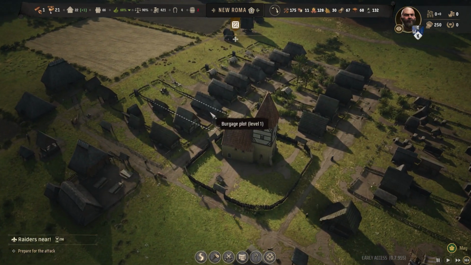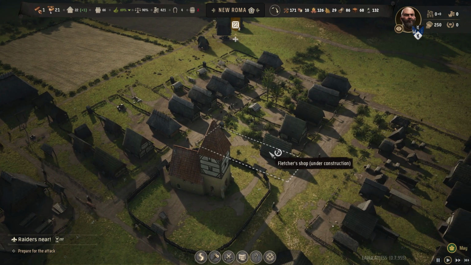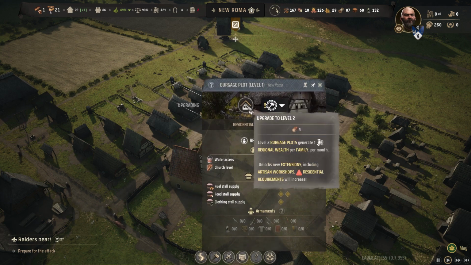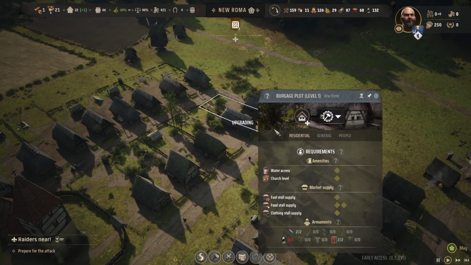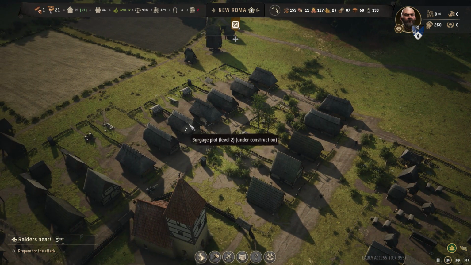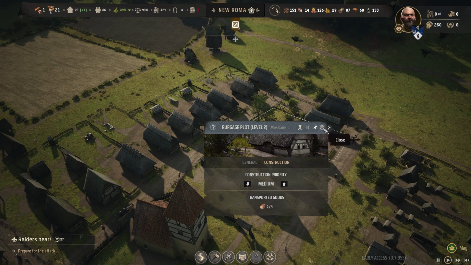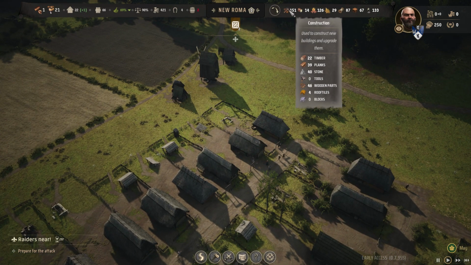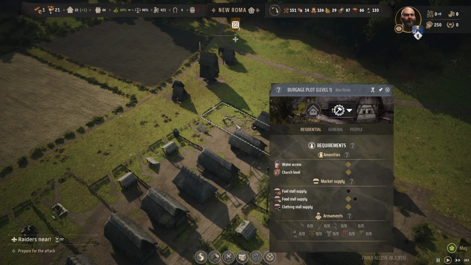And that's another thing I want to do, is get the burgages increased to level 3. Yeah, we'll increase all these plots to level 2. That'll bring us in more money. And yeah, that's going to require pretty much all the wood that we stockpiled. So yeah, we still got a lot though. But these guys don't have the requirements met.